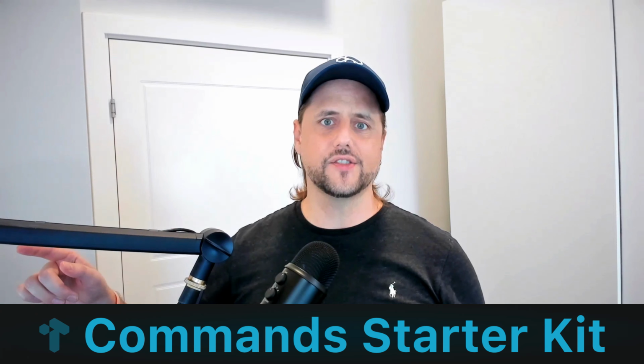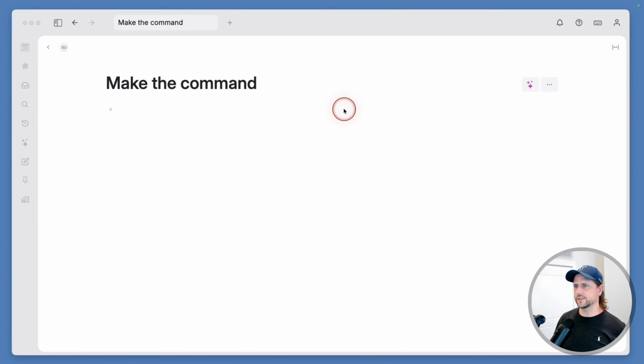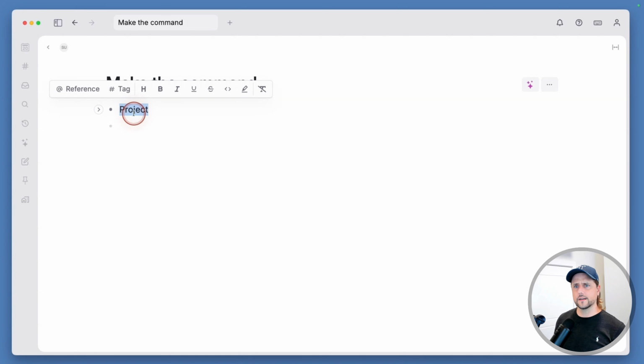Now let's build that super search. What happens with that super search? It takes whatever you type here. In this case, my example was project. This is the input. This text right here. It takes that text and then searches my entire workspace for anything that has been tagged project in this case. Then it generates a search node and it puts that search node right here in the same place that I started. So how do we do this?